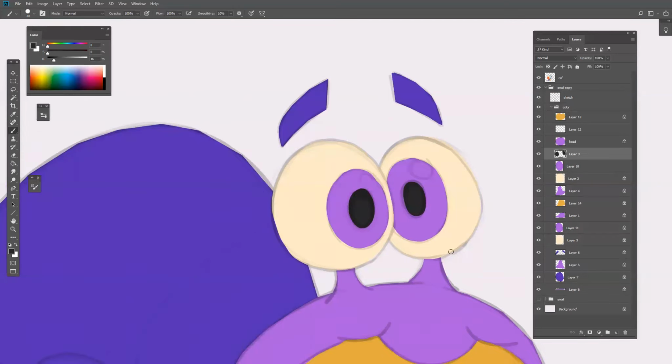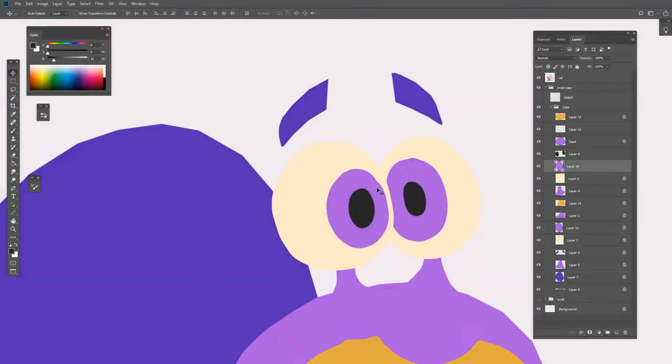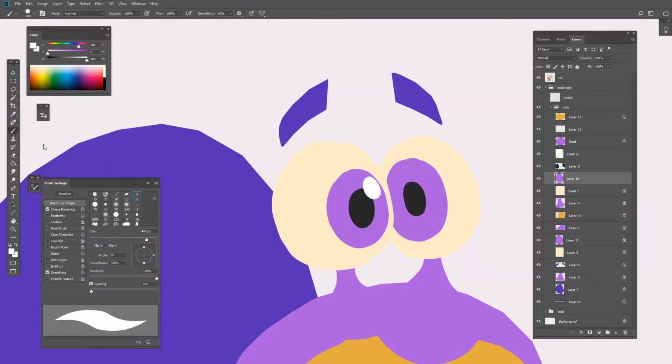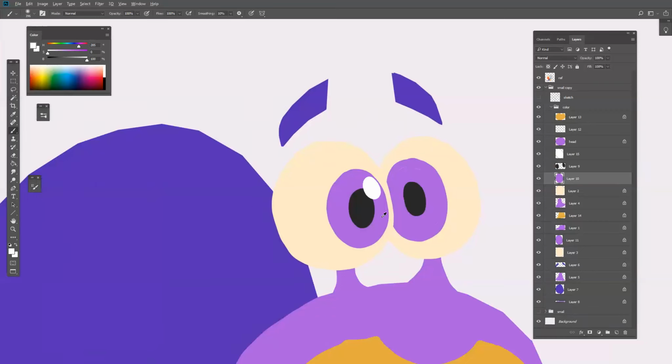And I also sometimes get the question, when do you turn off your layer with the sketch? And now you can see I turned it off. I did that because I want to focus on this eye, and I don't need the lines as a guide. And sometimes I do need those lines as a guide. So then I'm turning them back on when I need them. You will see that a bit later. So we have this here.